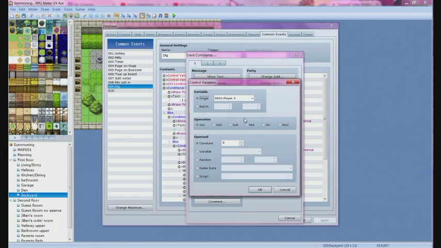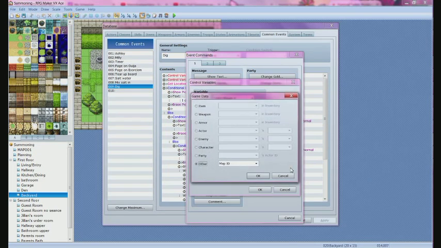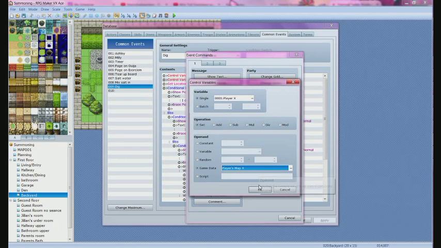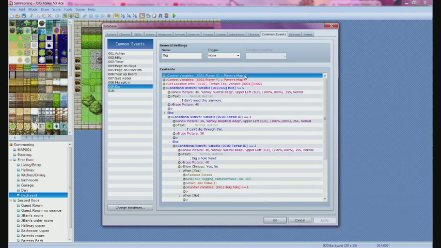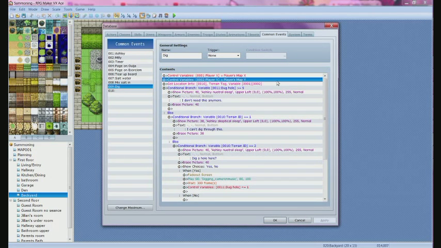have the first variable named that, and then we're going to go to game data, map ID, but we don't need it as map ID. We need character for players for the player X. So there we go. And since I've already got that, I'm not going to hit OK again. And then you would have it look like this. And then you would do the same thing for player Y.